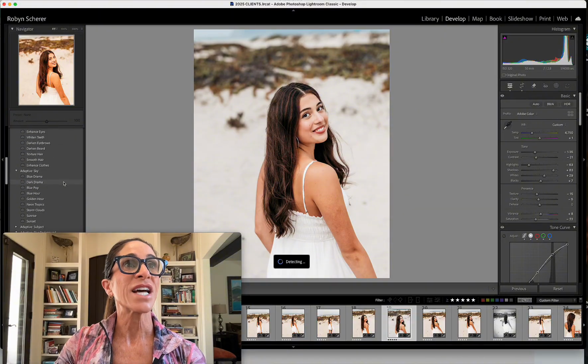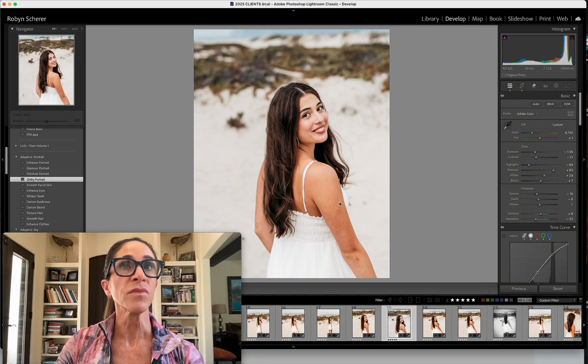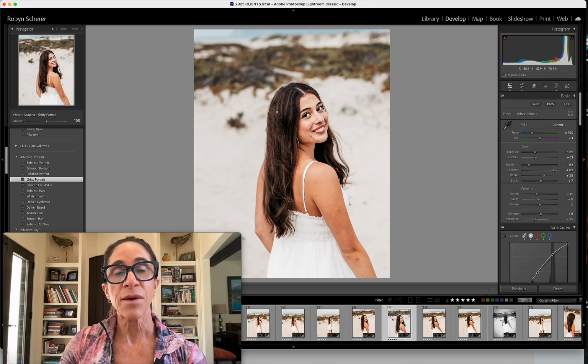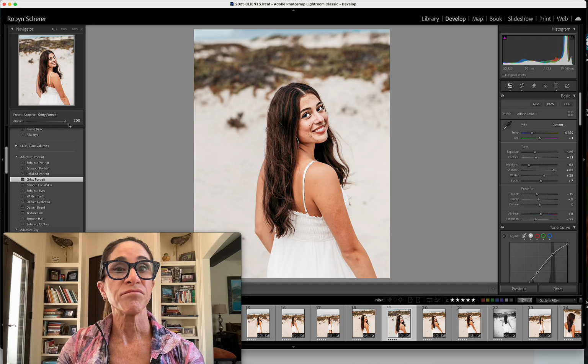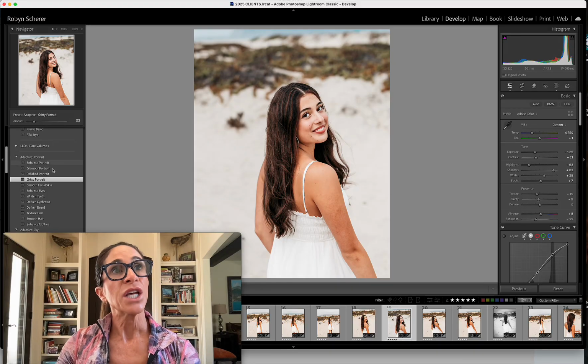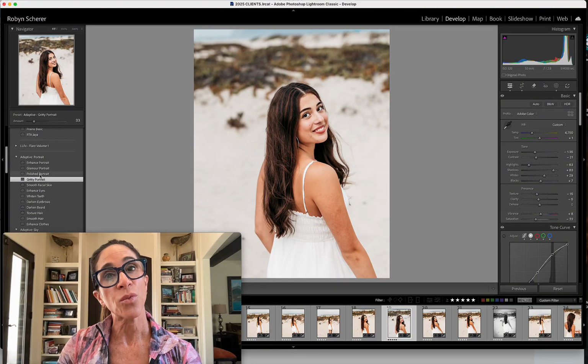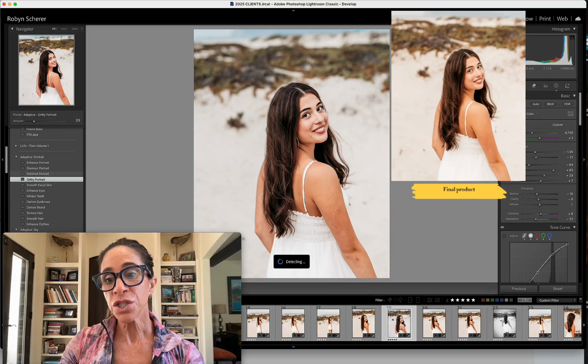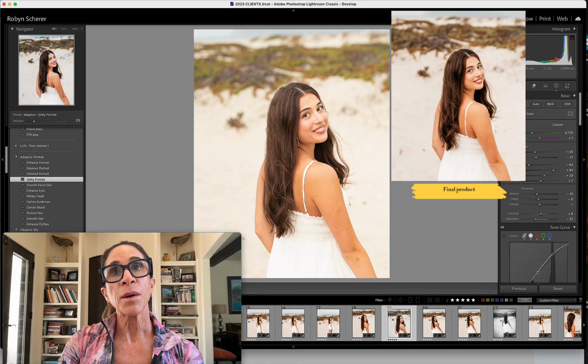Okay, so let's go down to the gritty, just for fun. So let's say I want a gritty portrait. You'll see how it amplifies anything that's not 100% perfect on her. So let's say tan line or some skin bumps, it amplifies it. So if you went up to 200, definitely wouldn't want to do that. And even if you take it down, I still don't love how it's amplifying something here or a scratch here. So again, use the presets with caution, and definitely adjust them as needed. And always use your backslash to double check yourself. Make sure you're not doing a crazy edit.